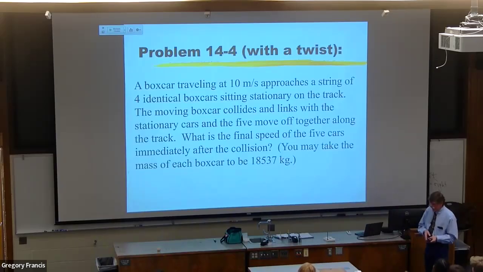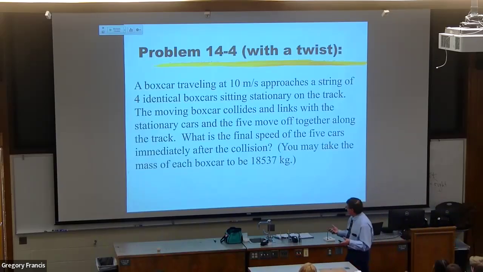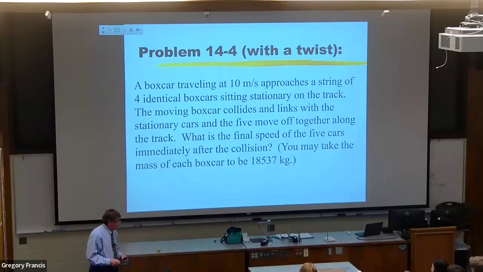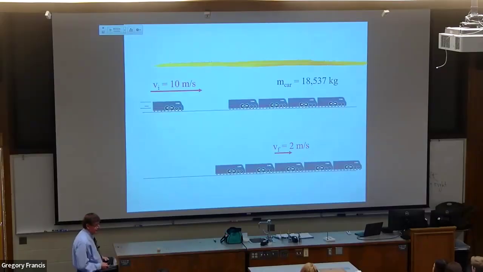Let's go back and talk about this problem of 14.4. Again, we had the boxcar traveling at 10 meters per second. The 4 boxcars that weren't moving, it collides and links. And what we found was that after it links, it moves off at 2 meters per second. That's where we've been.